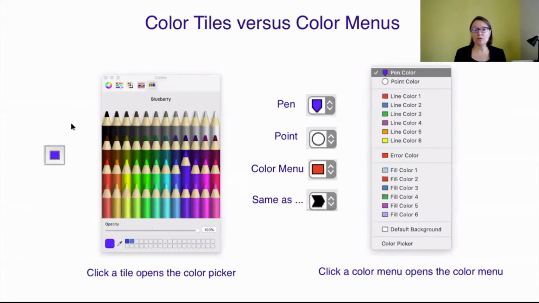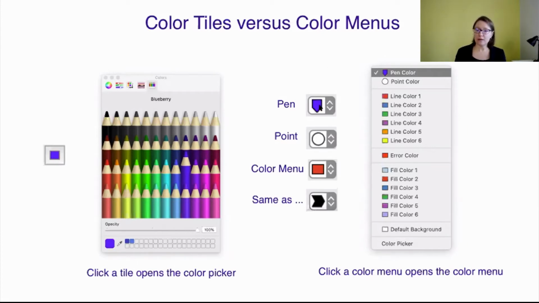So first of all, when you click on a color tile, that will open up the color picker. So this is where you're setting this color. And in some ways you can think of these color tiles that are in the style settings as individual color variables, where you set that color in the color menu, or the pen color, for example, which is used to draw your colors for all sorts of different things on your graphic, your axis lines, your grid lines. But you set that color, and that can then be used in other places and selected within the menu itself.